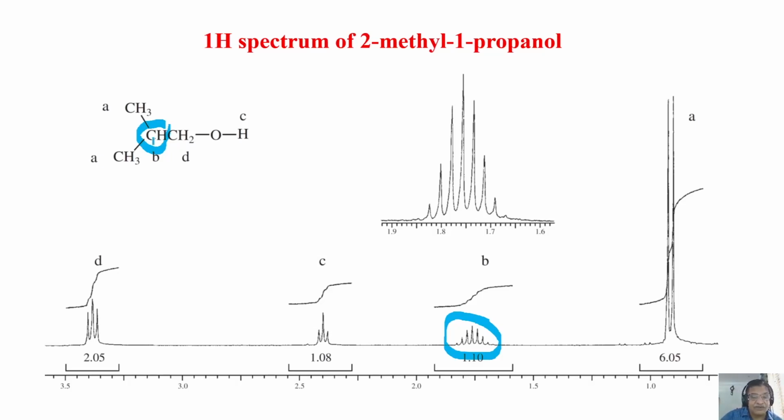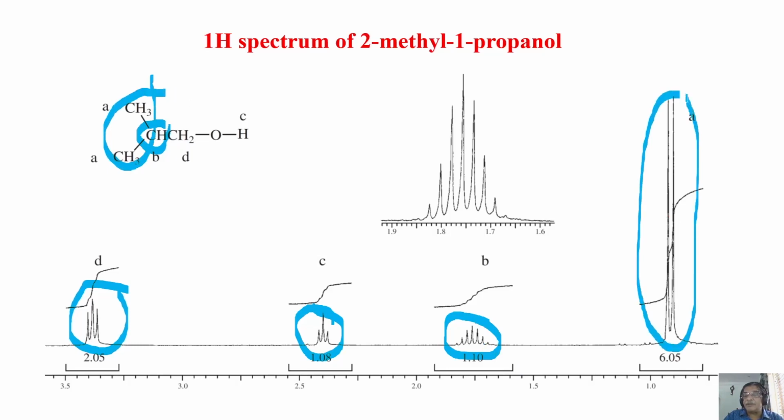Then what is left over? So this we have assigned for OH, this we have assigned for CH2, and this we have assigned for CH. Then what is left over? The leftover is only the CH3s. And look at this peak, it's a doublet. Why is this a doublet? Even though these CH3s may be chemically equivalent, it is split into a doublet because of the CH.